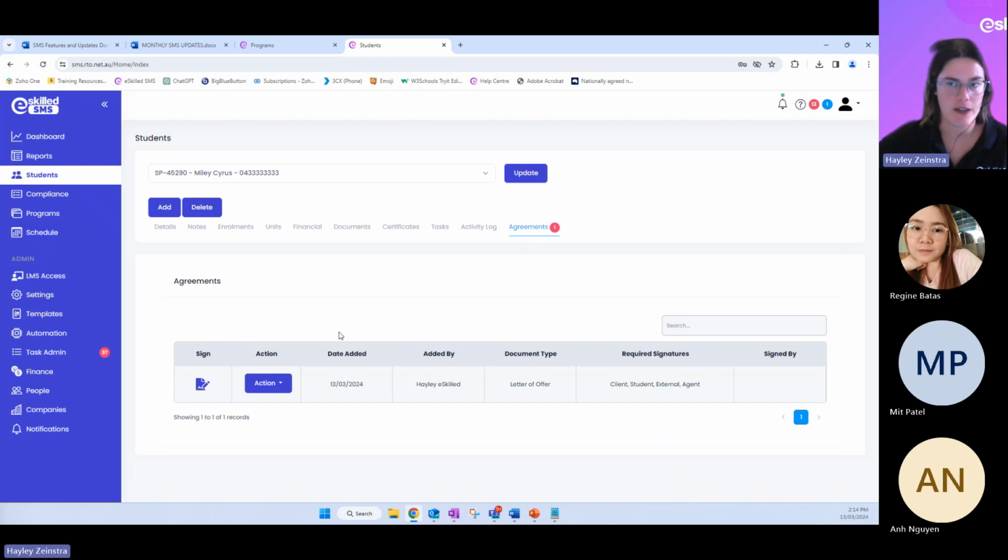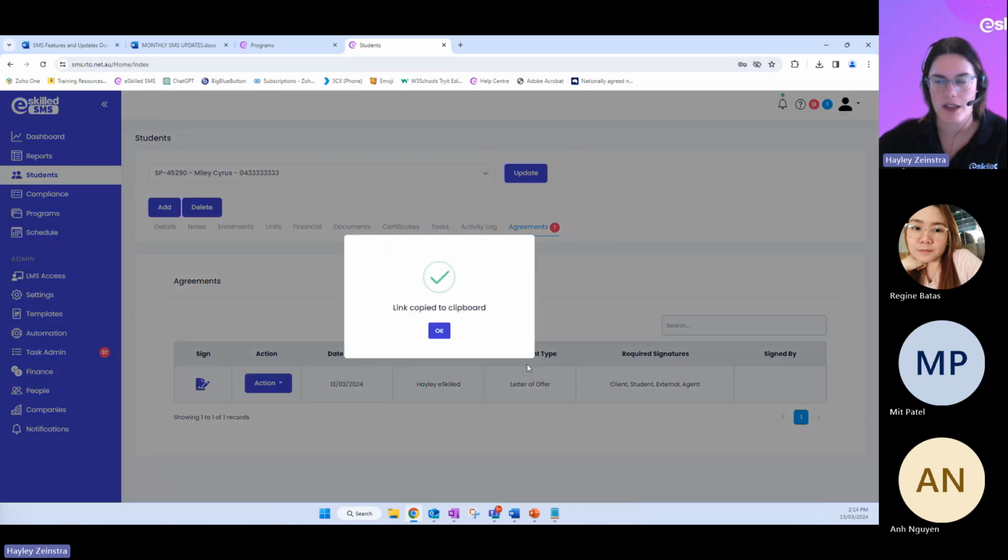And this is where, from an administrator point of view, we can see any agreements or documents that are requiring a signature against that particular student. So there's sort of a summary table there, and it's possible there might be a letter of offer and a training plan, or there might be multiple enrolments and multiple training plans. So just to keep that in mind. If we click on the Action button, this is where we get that nifty link where we can send that to an external party. So we can go ahead and click on that.